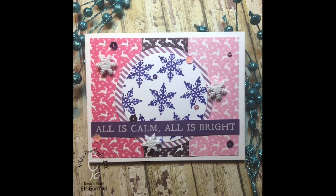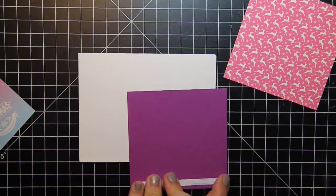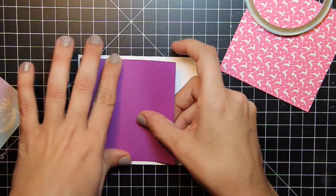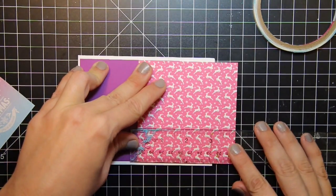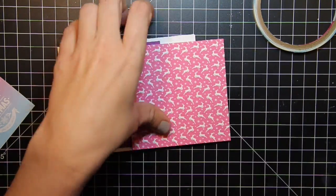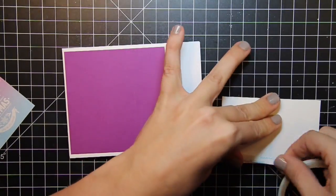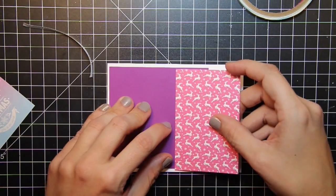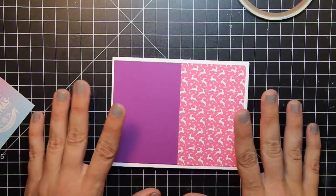For card 2, I decided again to use another sketch I came across, from my plethora of old sketches, and create a banner. Now you're going to realize I made a massive boo-boo right here. I was trying to figure out exactly how short to cut this panel, so I pulled out a ruler, because you know, sometimes you need a ruler to cut things, and was able to adhere this panel of printed paper. Now the purple cardstock comes from my personal collection, but don't we all kind of own colored cardstock somewhere? So I figured it wasn't too big of a cheat.